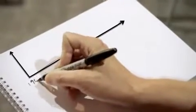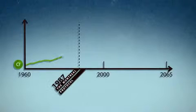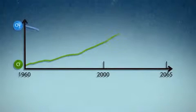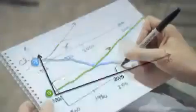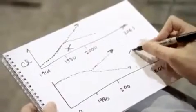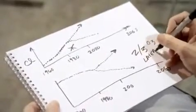We did a study here in which we looked at what would have happened if chlorofluorocarbons just kept increasing steadily with time. So as we went from 1960 into the future, chlorine was going up and up and up. Now, what if chlorine wasn't regulated? That the Montreal Protocol did not occur, chlorine would have kept going up, and ozone would have kept heading down and down and down. And so by the time you got out here to 2065, 2/3 of the ozone layer is gone.